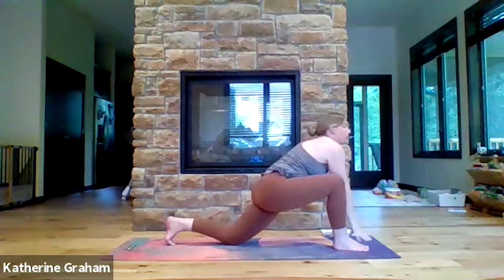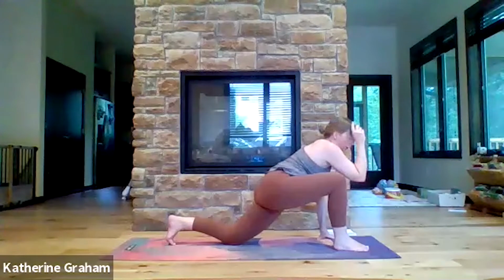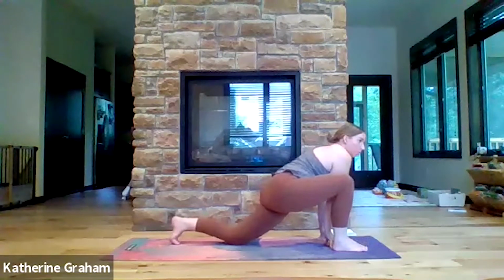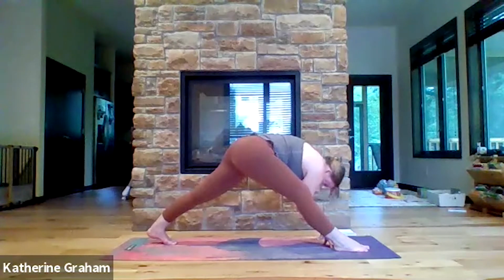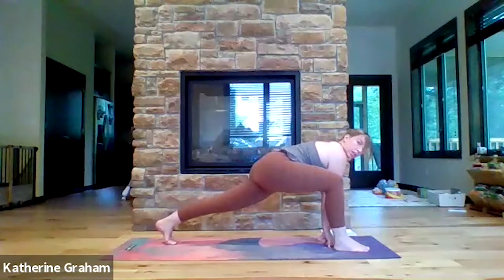Exhale, touch down to the inside of your right foot. If you have a block, now is where you might want to slide it underneath your hands here. As you exhale, you're going to pick your back knee up, straighten both legs and fold over your right leg to the inside.